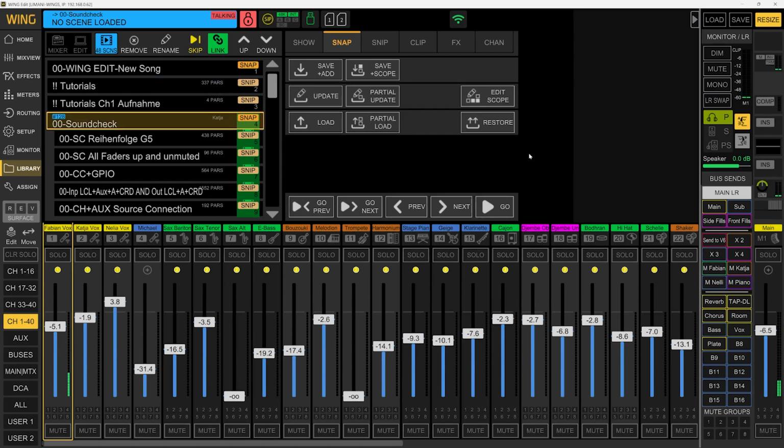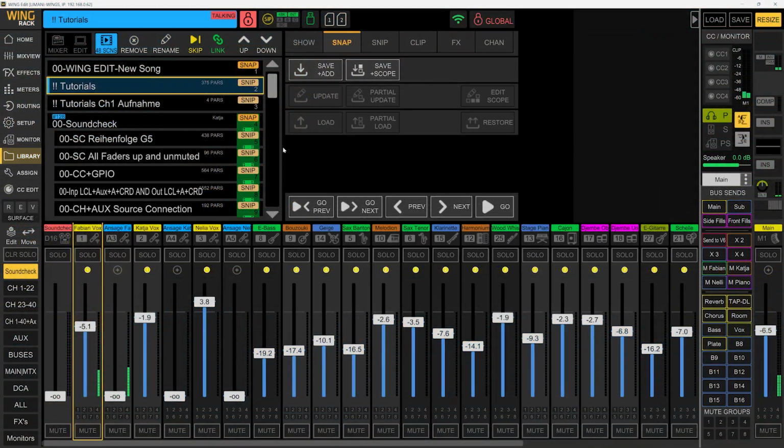Therefore, you could not just load them, because it would not have changed anything here, but you would need to click on Restore. Now, in Wing Edit 3.2, this is saved and can be loaded like anything else.